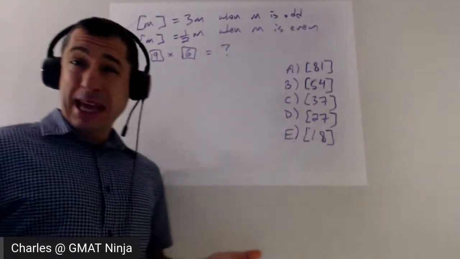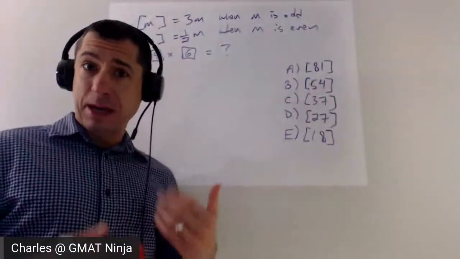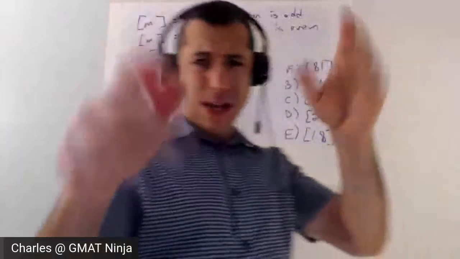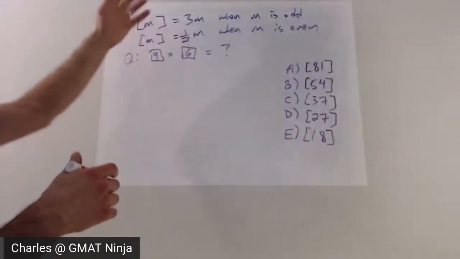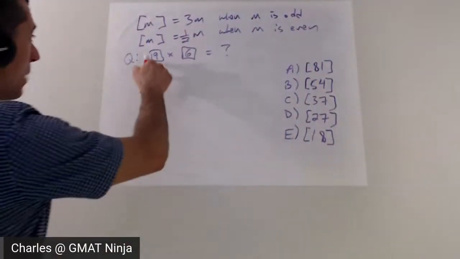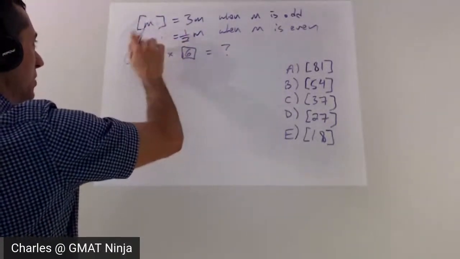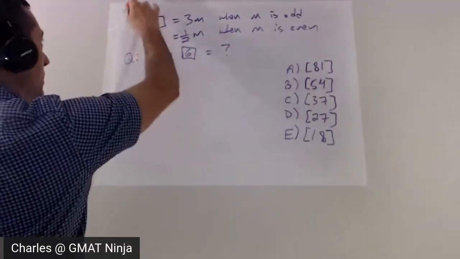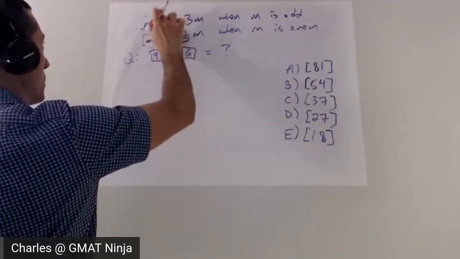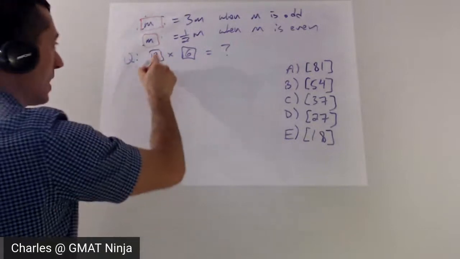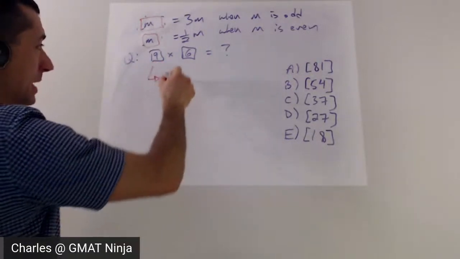Doesn't look maybe as bad unless you're intimidated by the notation. By now, if you've been with us for the 7 or 8 questions we've done, you look at this and go, it's just a function question. They gave me a notation. I need to just follow the directions. That's it. Great. Okay. What's 9 inside the box? And by the way, in the actual test, I couldn't create boxes here, but these were inside boxes for what it's worth. So M inside a box is equal to 3M when M is odd. Well, great. So the 9 inside the box must be equal to 27.